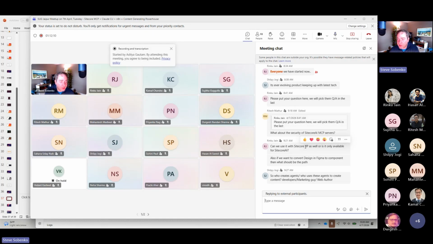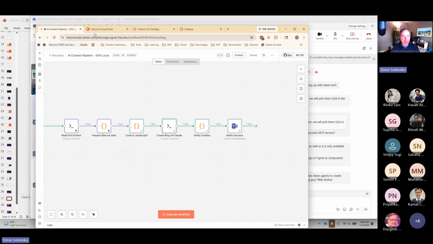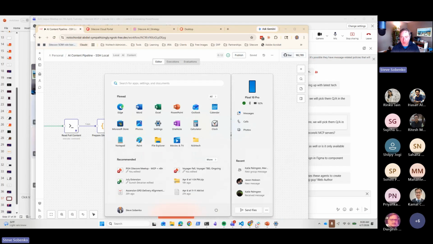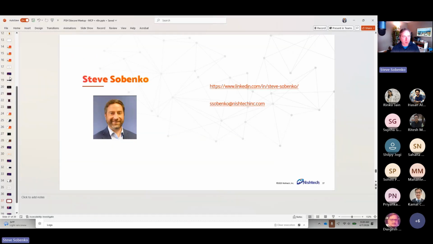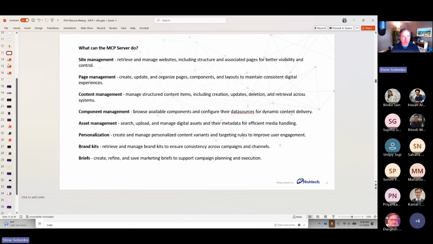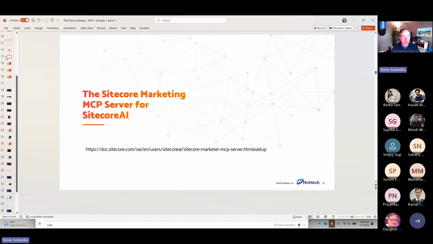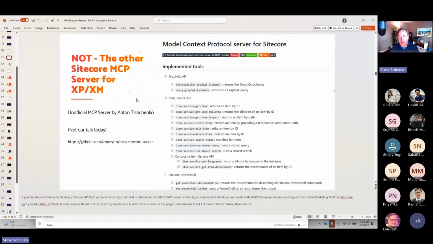Can we use it with Sitecore XP as well? Yeah, so as I said, there's a different server that you can use. Let me pull it up. It's not the one we're talking about today, but it works in a very similar way because it is just a wrapper around Sitecore AI or Sitecore APIs.